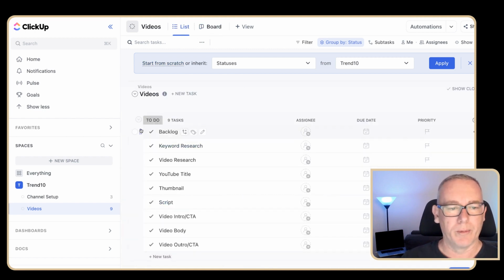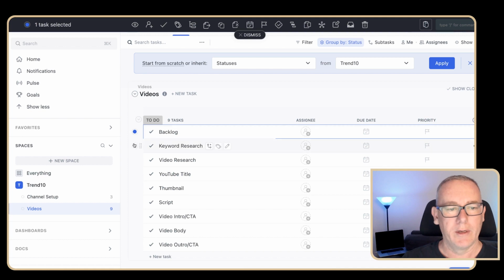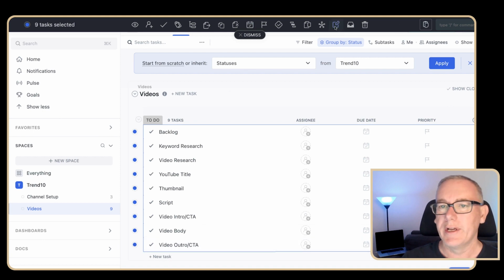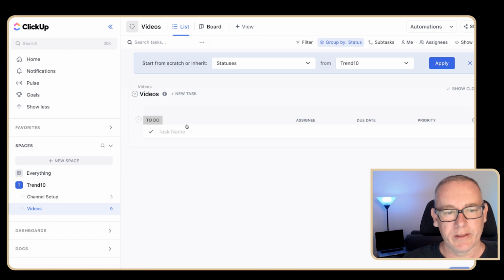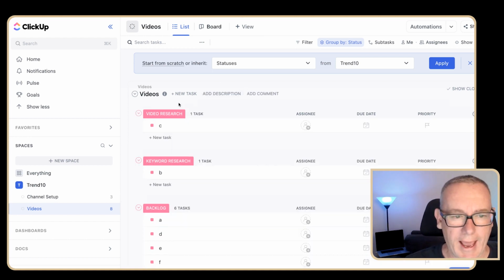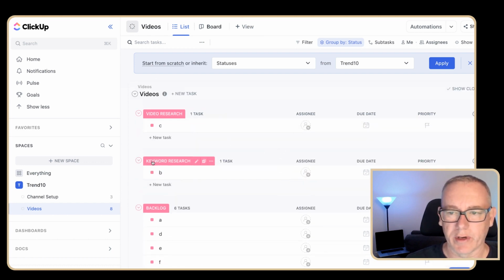I'll come back to list format, select them all. Now, is there a way of selecting them all up here? Not really, so we'll click them this way. I think you can press Shift click to do this. We will delete them. We need to look at these statuses. We'll click here, new status. I've just been adding a couple of these tasks manually and I thought this feels wrong. It doesn't feel like the right way to do it.